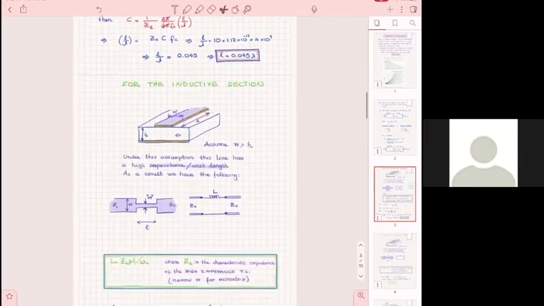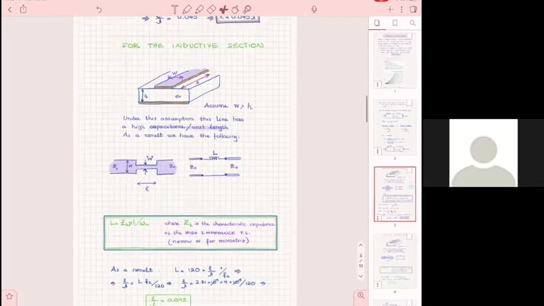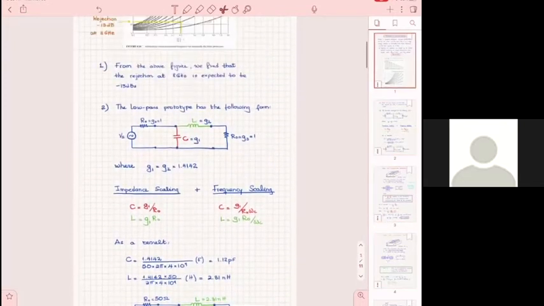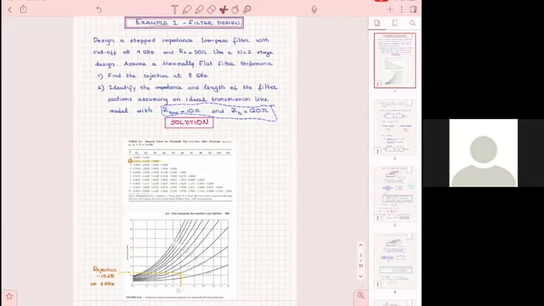Now, I go to the inductive section, to the inductor. I want to materialize the series inductor that I have. Excuse me, Professor. So how do we determine the ZL, the low Z in the capacitive region? I gave it to you. I said the lowest was 10 ohms in the beginning, in the problem. So I gave it to you. That's why it is very important to read it carefully when I give you the problem.